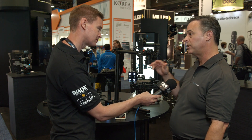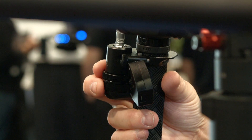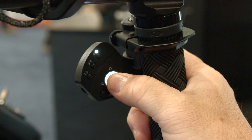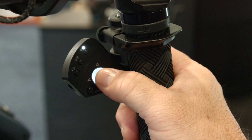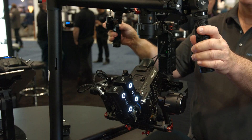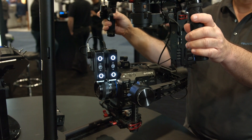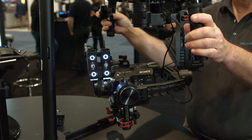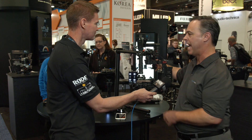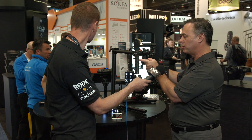There are two other things we want to show you. As I mentioned, we have a navigator grip. People are familiar with our finger wheel — now we have basically a fizz version of our finger wheel, and there's a control panel on the front with three presets. The first allows you to control the zoom with a configurable joystick. The third preset is a built-in gimbal pan and tilt with a roll trim — it works with either a DJI or a Freefly. The second preset is for another product called the Orbit, which is an active motorized monitor gimbal.